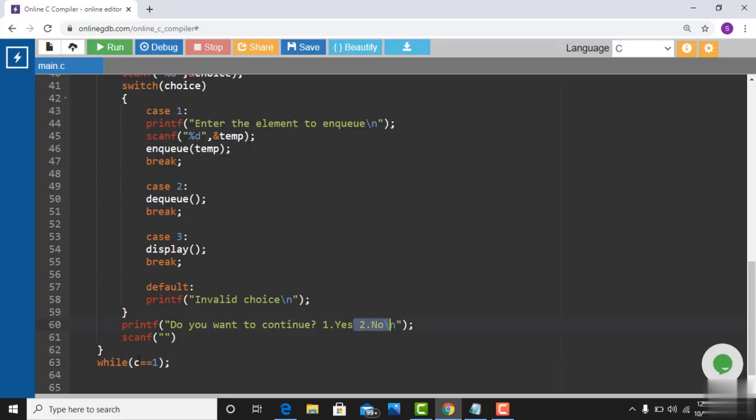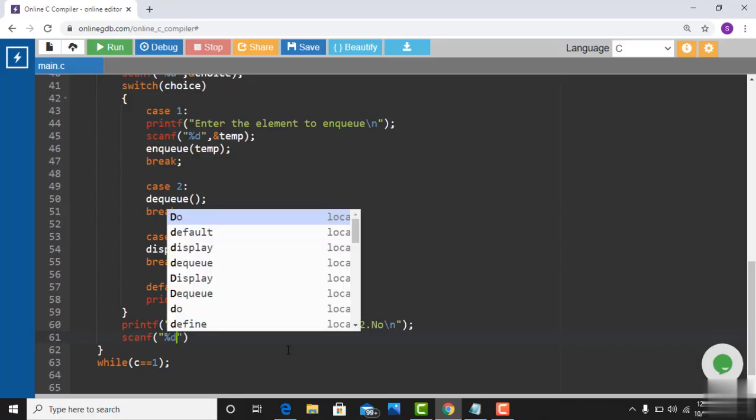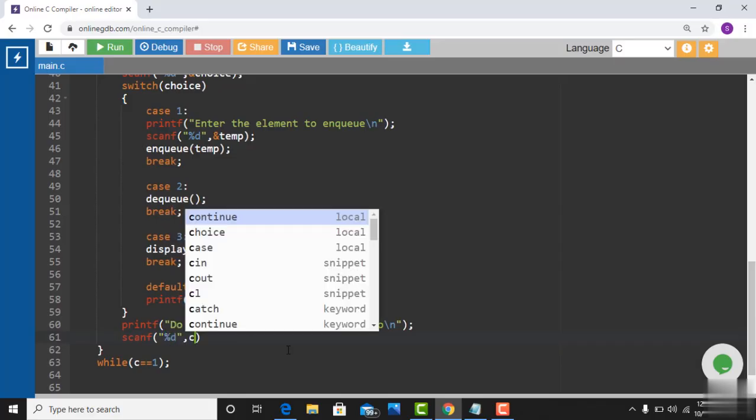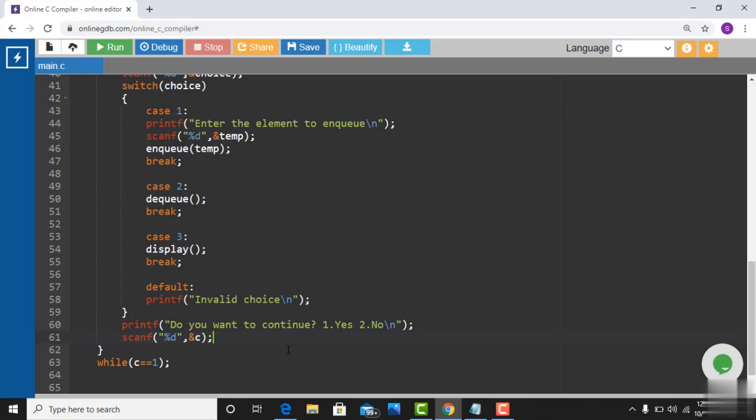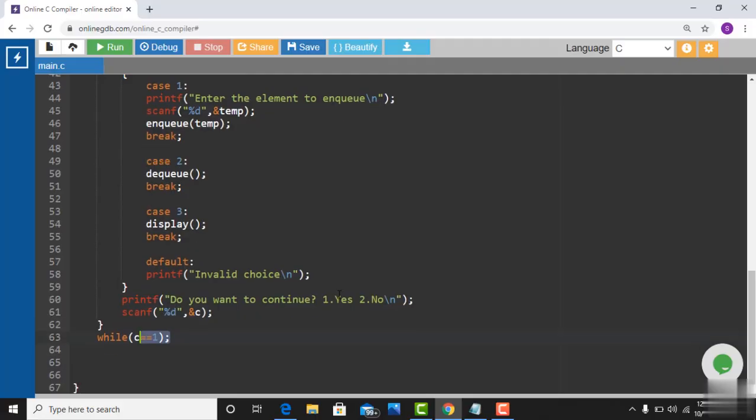If he enters 2, this condition gets false and it comes out of the loop, because the user doesn't want to continue. So modify the c, because c is the control variable which controls your loop. If he enters two, that means he doesn't want to continue, this condition will not be satisfied, and it will come out of the loop.